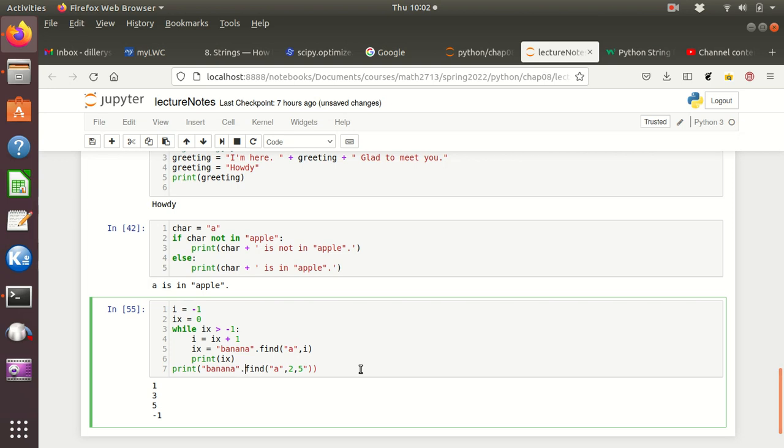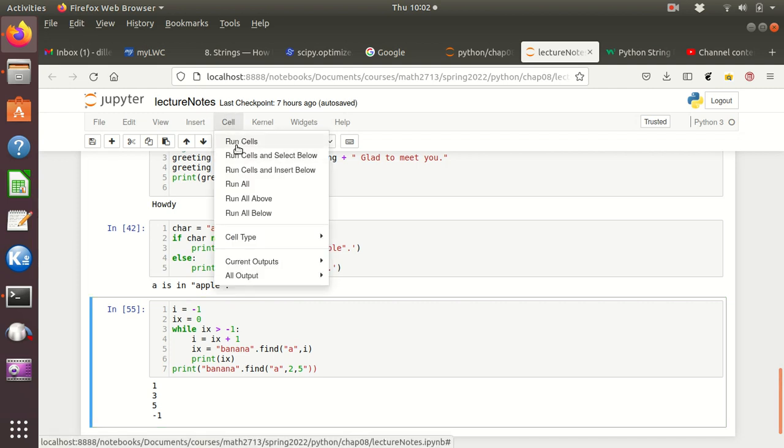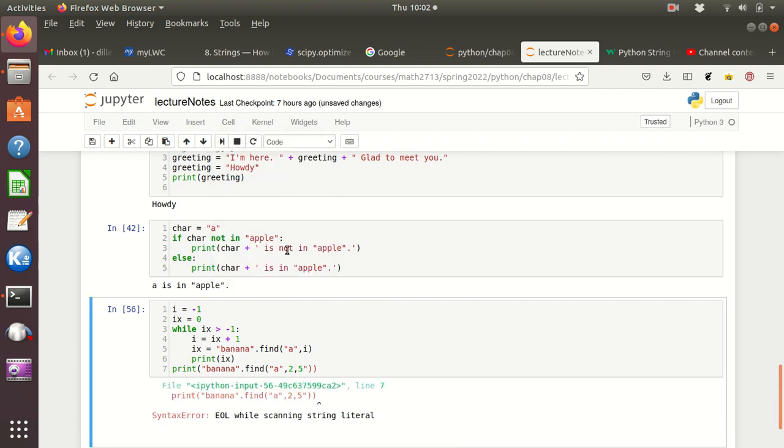Okay, so this will print out those 1, 3, 5, -1, but then it should also give me 3 here for that middle A. Oh, what happened here? Oh, I had a double quote on there. Not sure when I did that, but I did. Okay, let's try that again.